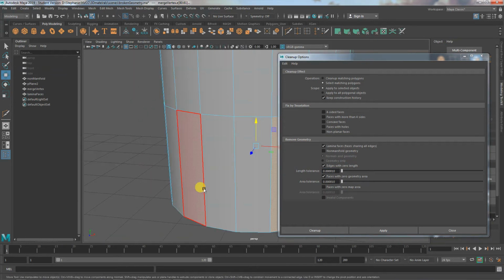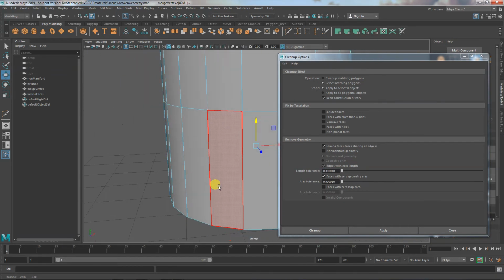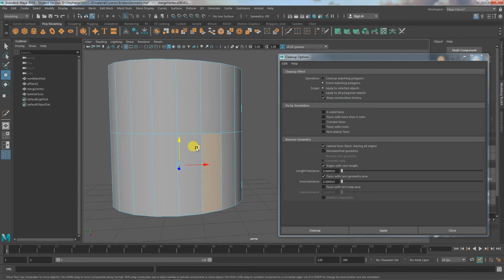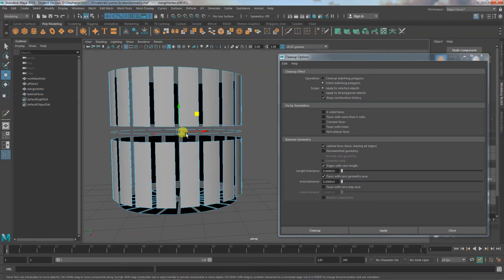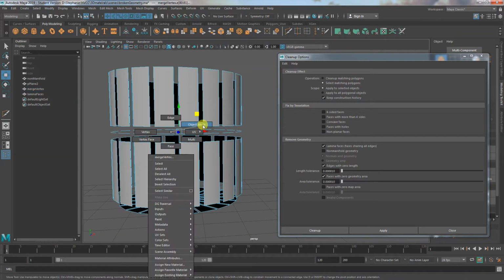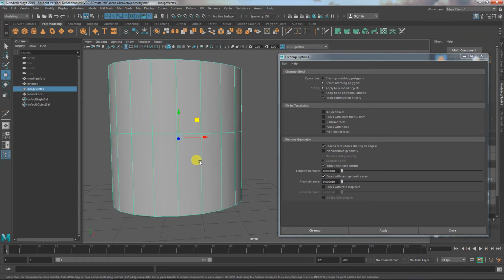Cool. I ran some tests on this beforehand, and getting it to show that particular problem of just the one set of hidden faces, I haven't found a good way to do that. Even if you like fake smooth it, it kind of hides itself. It doesn't find it very easily.